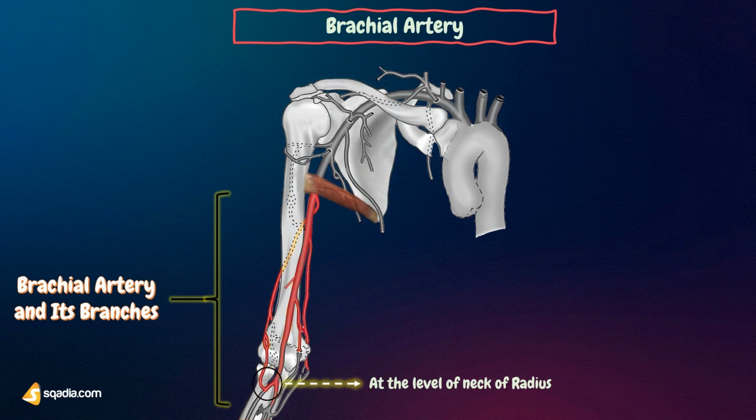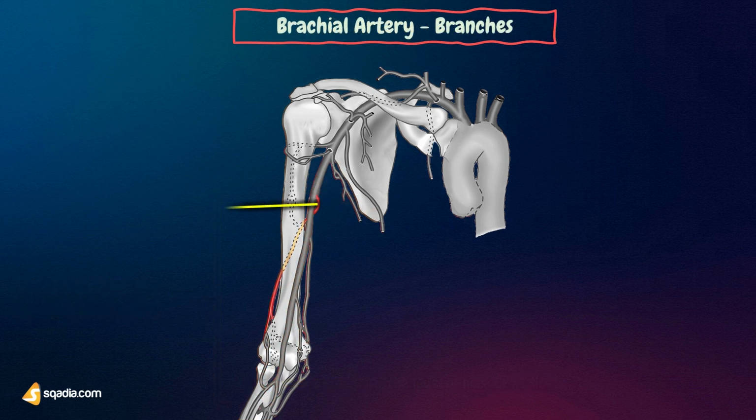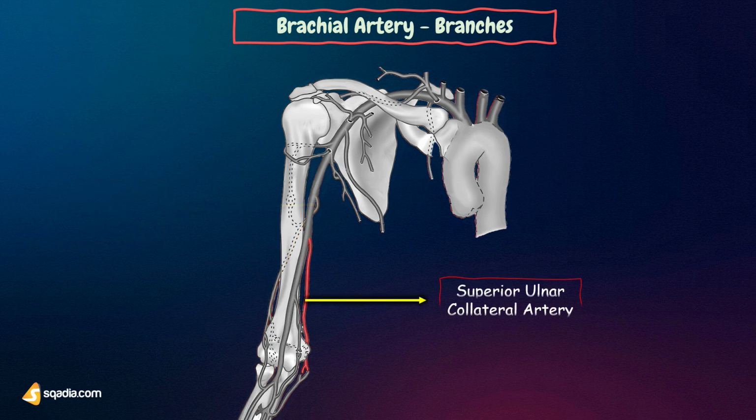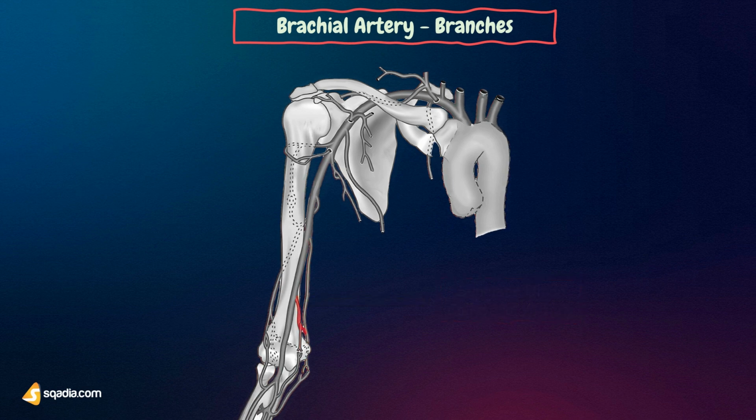Now that we have gone through the relations of the brachial artery, let's jump into the names of its branches. First, we have the profunda artery, which arises near the beginning of the brachial artery and follows the radial nerve into the spiral groove of the humerus. As you can see, it runs at the posterior aspect of the humerus, which is the artery of the posterior compartment of the arm. The superior ulnar collateral artery arises near the middle of the upper arm and runs along the ulnar side. It is closely related to the ulnar nerve.